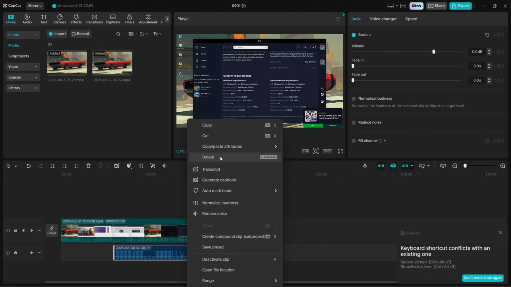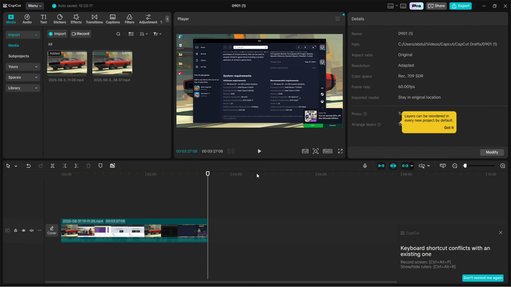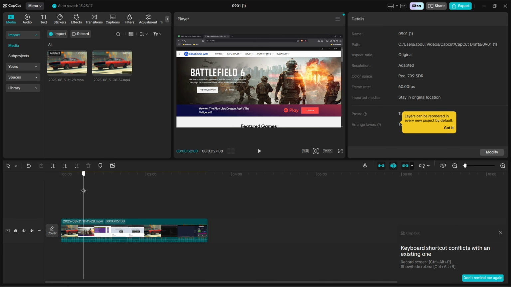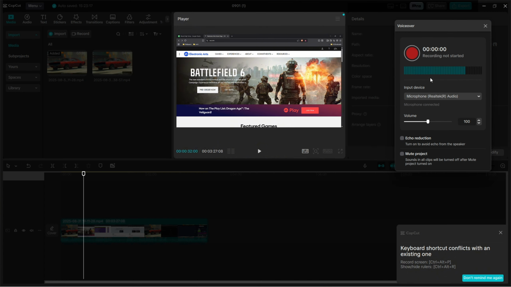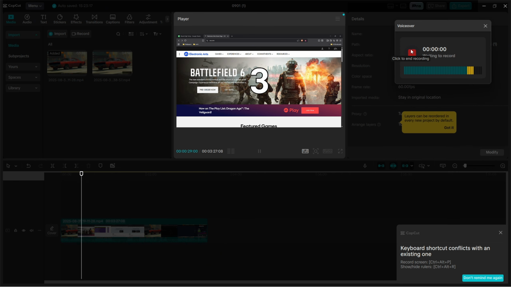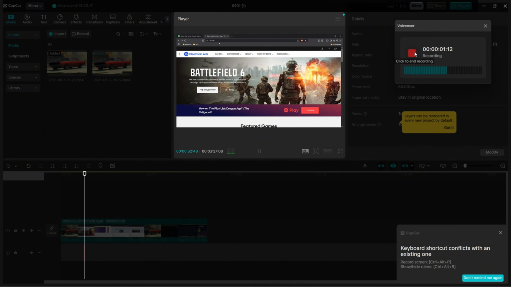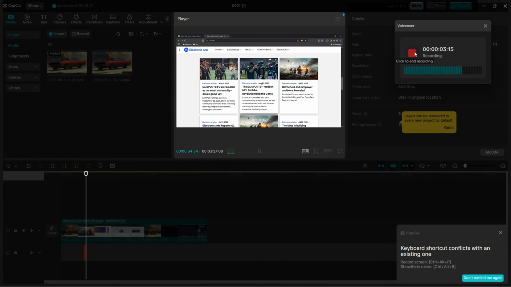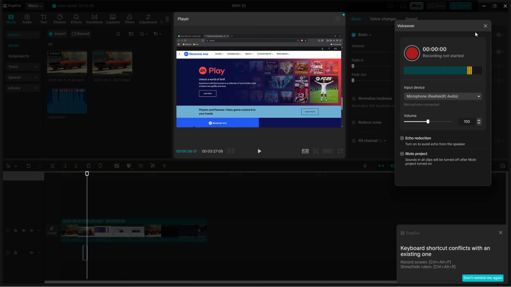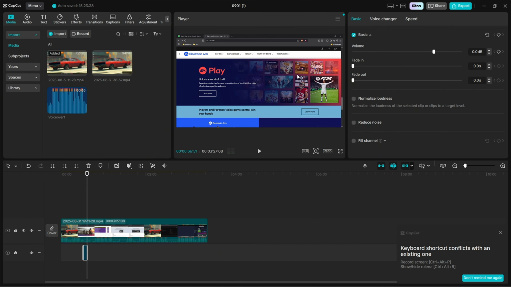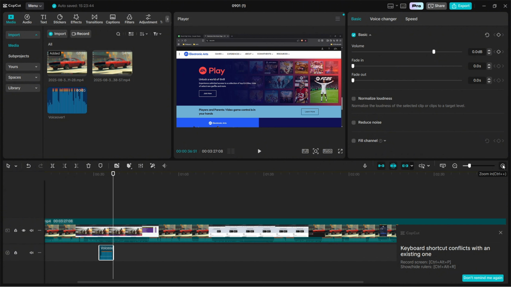And you can also use the voiceover section here. For example, if I want to have a voiceover from here, I can go to this mic option. You can see here voiceover, and you can also choose the mic you wish to use for the voiceover. So I'm choosing this mic, and you need to click on this red option here, and as you can see, the voice is recording. So I need to click on this again so that the recording is complete, and there you go. Here is the voice, and you can zoom in to see it properly.